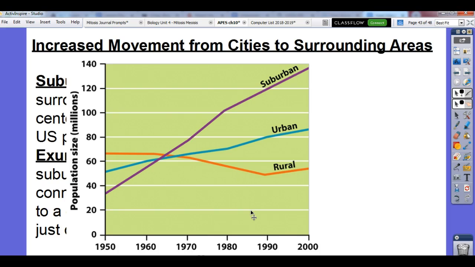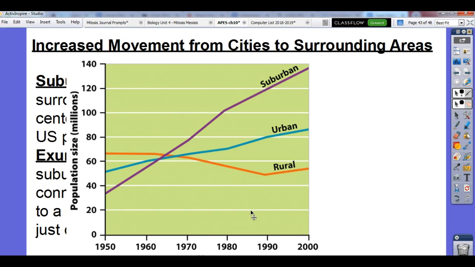Why do you think most people live in suburbs? It's easy to commute. What else? Property values are lower. Good. If you learned in history, basically everybody was farmers back in the 1800s. And then we get industrialization and the growth of cities. Everybody and their brother wanted to move to the city. Why did they want to move to the city? Jobs, right? More opportunity. Instead of just being a farmer their whole life, they could maybe climb the ladder and get a better paying job, and there's lots of opportunity.